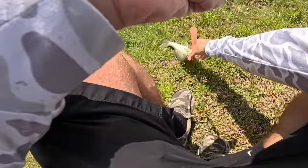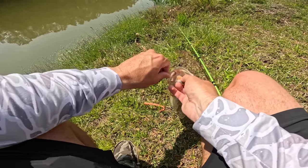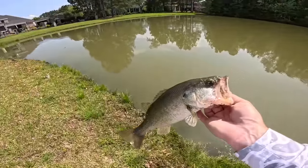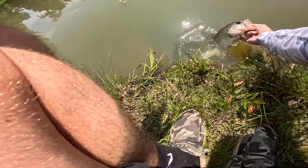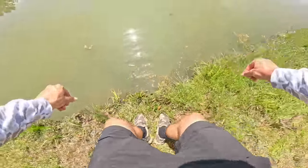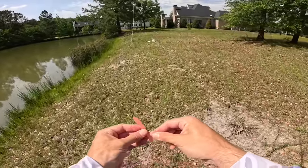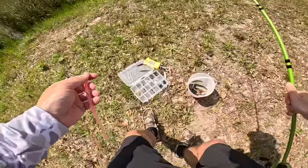There we go! Oh my gosh, I did not think I was going to get it done within the 30 minutes. We just got this fish on the pink worm! I threw right up there, didn't move it at all, just let it sit and saw my line start taking off. Another small one - another little buck bass, but we are on the road for getting a lot of these baits knocked out. That is fish number three and bait number three.